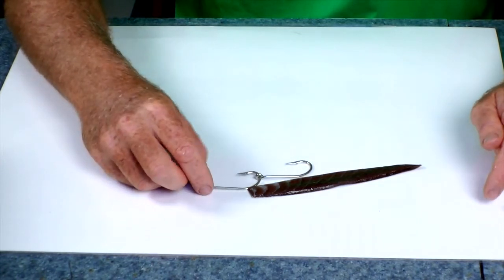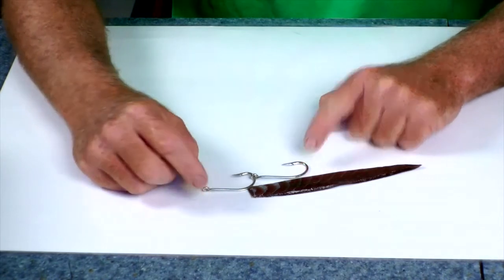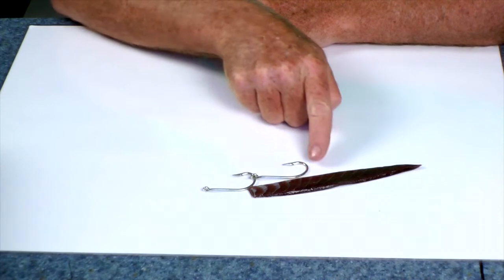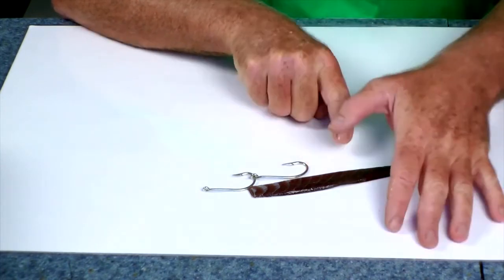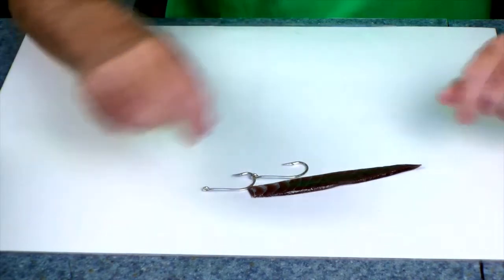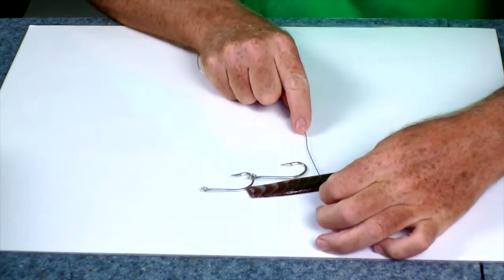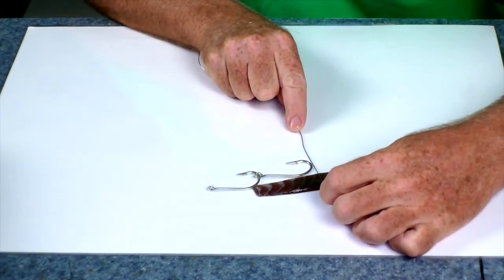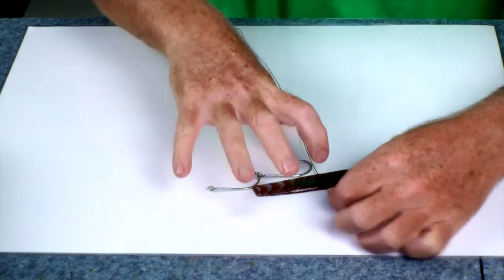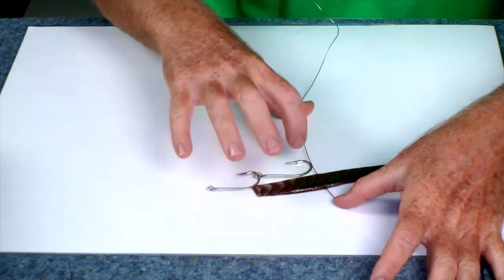Now, when you line this up, where do I actually go in with the hooks? If you look at the top of the hook, here, top of the hook, if you follow a straight line across... let me show you what I mean when I say a straight line. If I was to take this and draw a straight line over, then my hook would actually go in right there where that wire is.